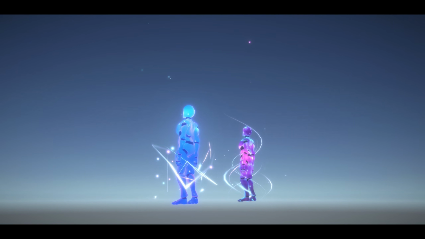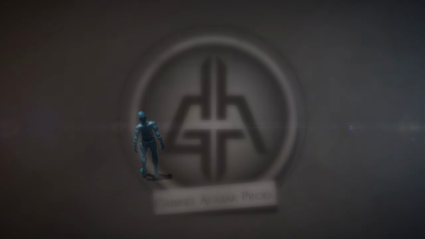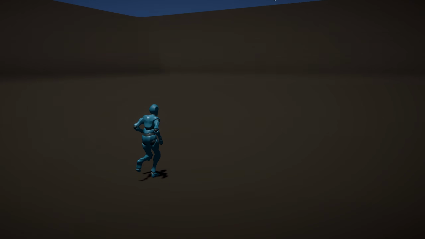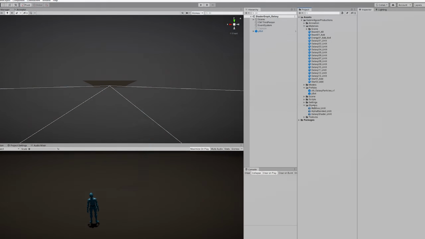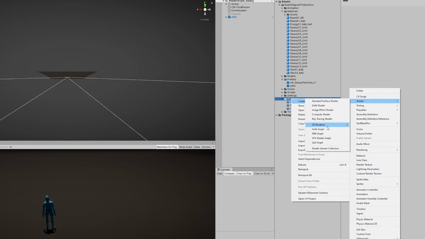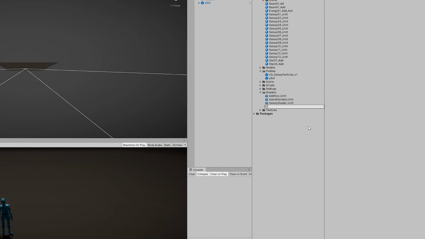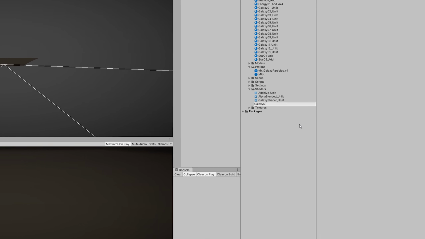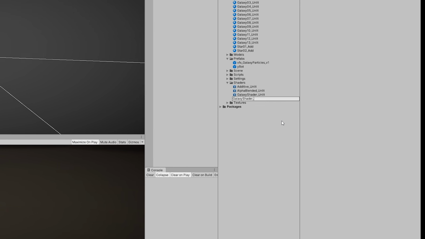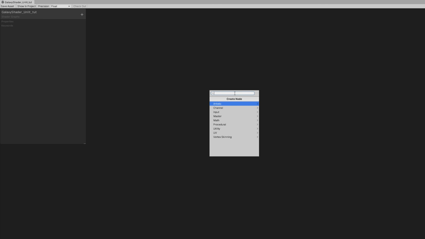Alright, so with that being said, let's see how we can do this. So here's the Y-bot. This character is from Mixamo, by the way, and I'm going to create a Galaxy shader for this character with an unlit graph. And I am in the universal render pipeline, by the way. You can start with other graphs if you want. There shouldn't be a lot of difference, and unlit only means that it will not be affected by light, by the way.